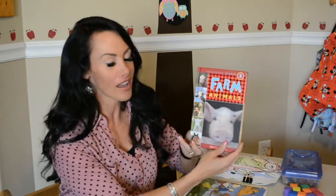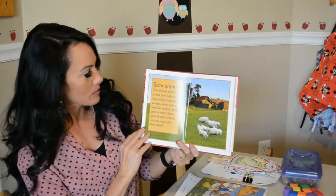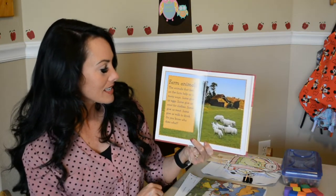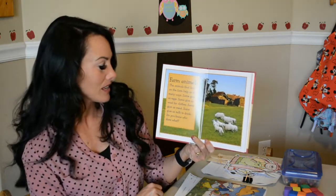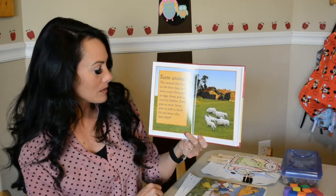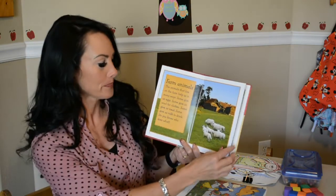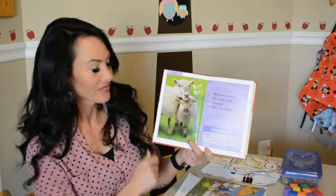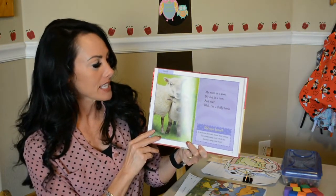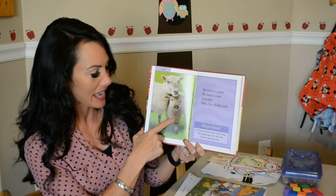Okay, this book is called Farm Animals. Farm animals. The animals that live on a farm help us in many ways. Some give us eggs, some give us wool for clothes, some give us meat, and some give us milk to drink. Do you know which animal does what job? What is this? Is that a lamb? My mom is a ewe, my dad is a ram, and me? Well, I'm a fluffy lamb.